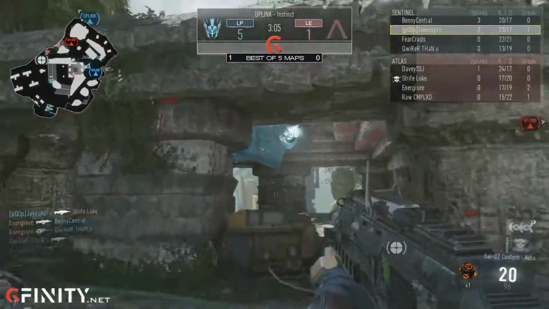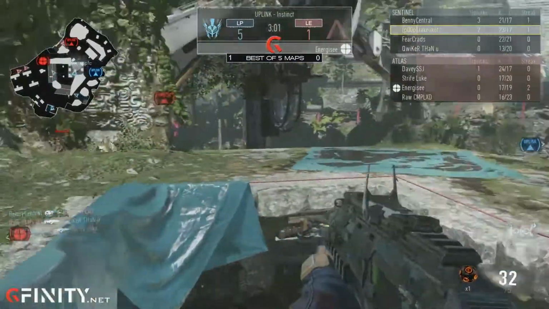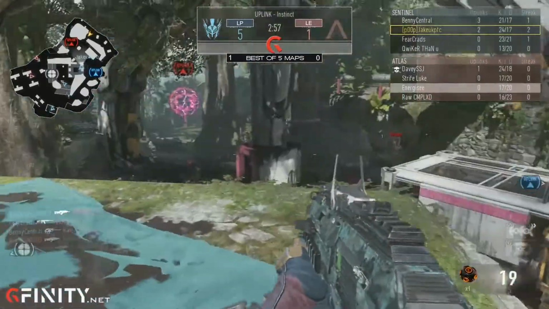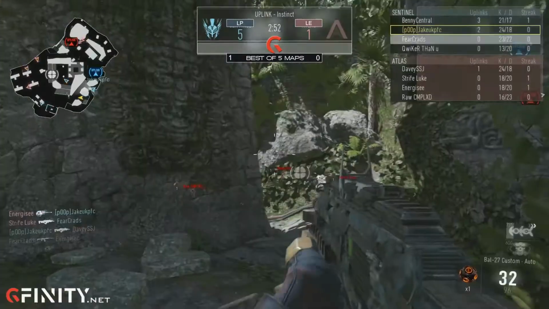Well, going back on board with Jake here. It's 5-1. And we're just kind of waiting for someone to go grab this ball. No one's got it at the moment. There we go. It's going to be Energize. Energize currently has it. Absolutely. He does pick up one kill, and there is going to be a teammate spawning there. Oh, no. It's, in fact, death for him.